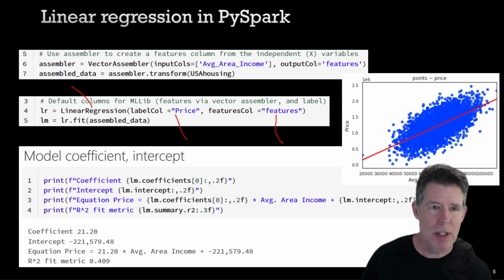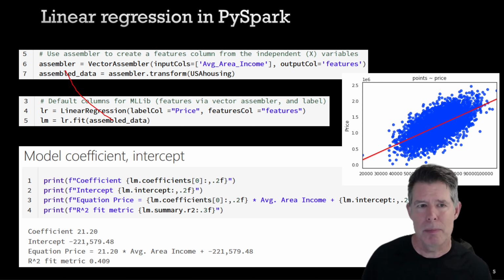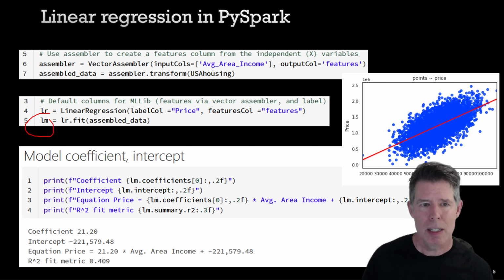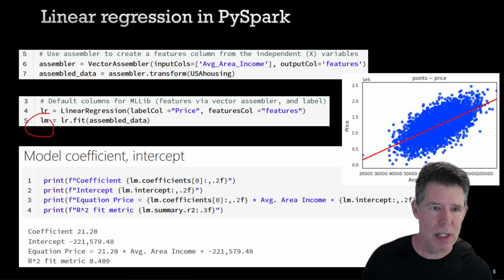And once we have this instantiation of this linear regression class called LR, then we can fit it, and it is fitted to the data that we transformed. So this data now is in a format, the assembled data is in a format that the linear regression model can deal with.